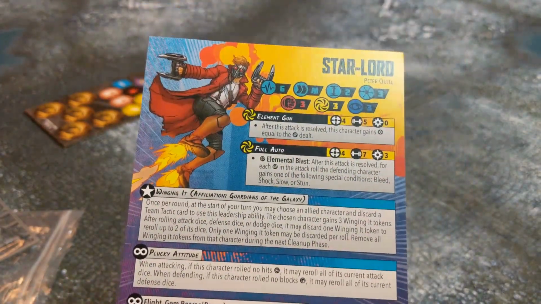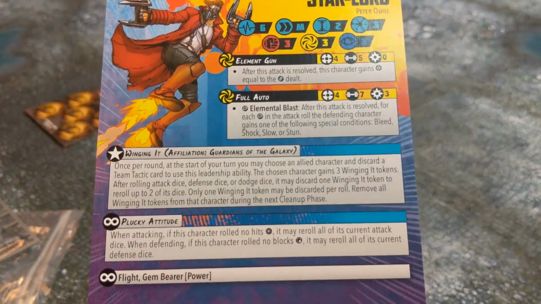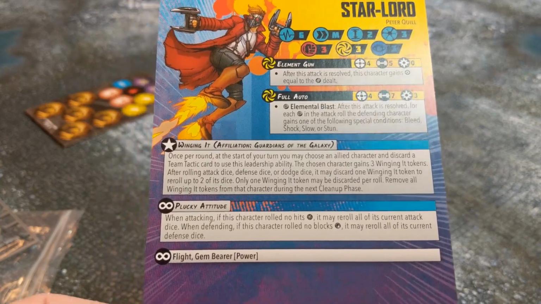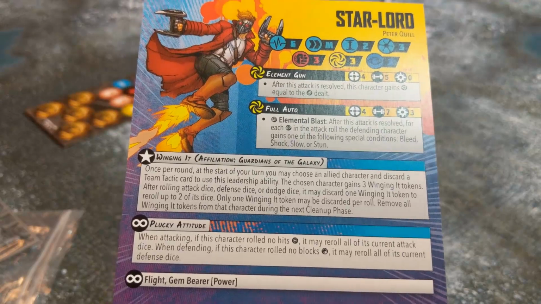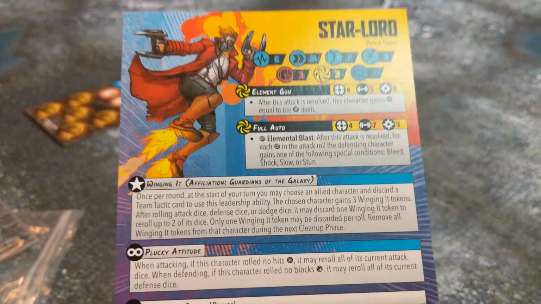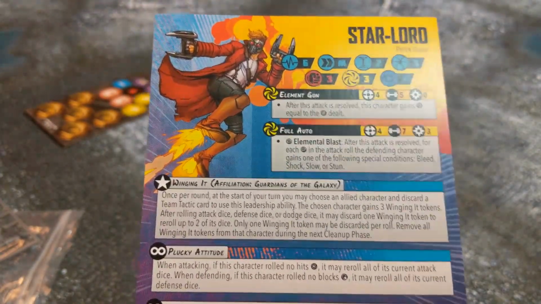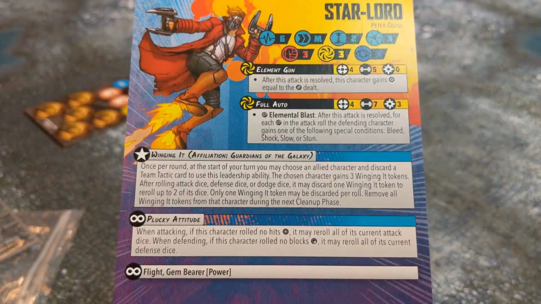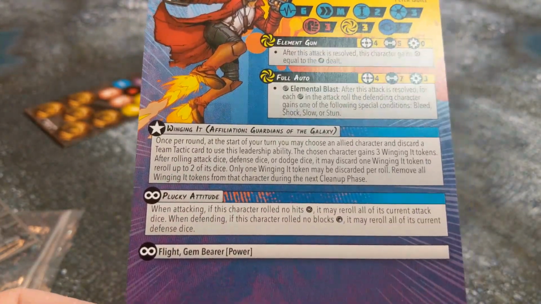So basically, you can get 6 rerolls in a turn, whether that be dodging from throws or attacks or defense rolls. So super helpful. And for the cost of a tactics card, in total, we know how powerful rerolls are in this game. It's really good. So in total, maximum, if you choose to discard all of your tactics cards, which I don't think you ever will, you're getting 15 Winging It tokens. So that's rerolling 30 dice in a game. Or I should say up to 30 dice. So that is super fantastic, I think. I honestly do like that leadership ability.